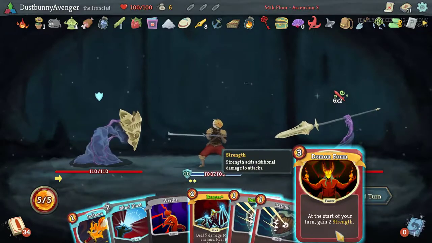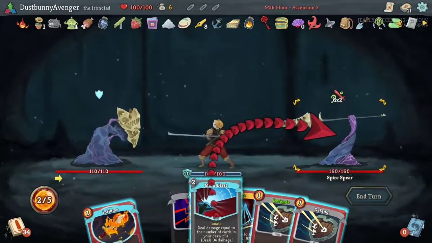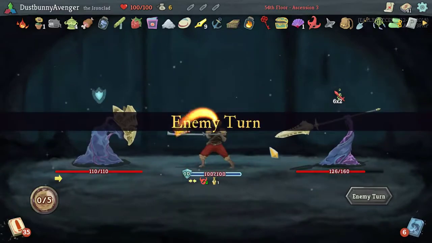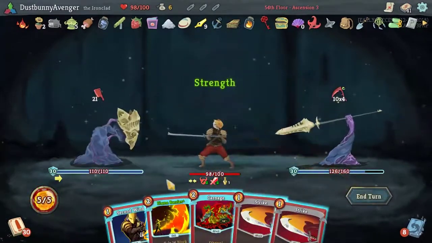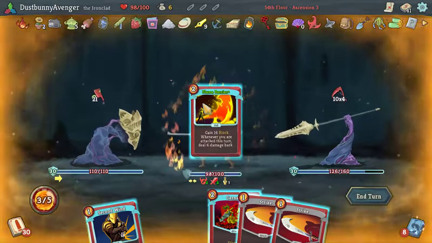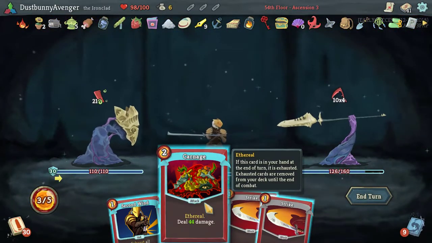Yeah, let's do Demon Form. Got that 10 by default. Do Mind Blast for 34. Would have been better next turn, honestly, but yeah, what can you do? Flame Blade. Oh my gosh. You're facing me, you're doing that much. 44 damage. Oh, this is not good.